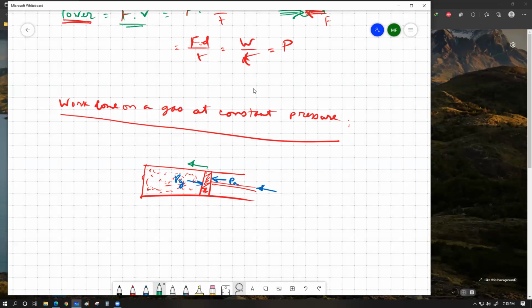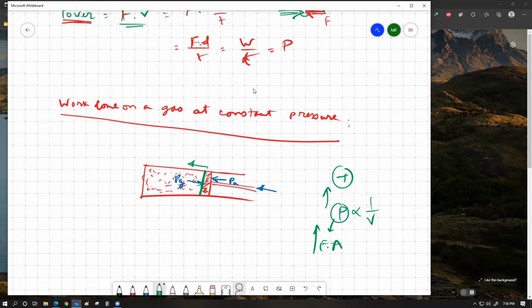The gas wouldn't like to experience this compression because the gas has a certain amount of kinetic energy and is producing a certain pressure. Boyle's law is applicable at constant temperature. When temperature is constant, pressure of a fixed amount of gas is inversely proportional to volume, which means whenever we try to squash the gas in, the pressure inside the gas would increase. And pressure is also given by force over area. Here the area is constant because the piston is not getting bigger. So if we're trying to push in, automatically the pressure is going to go high, which essentially means the force is going to go higher.